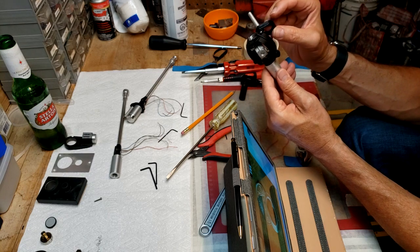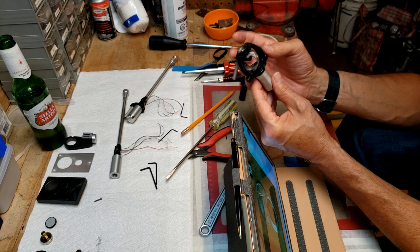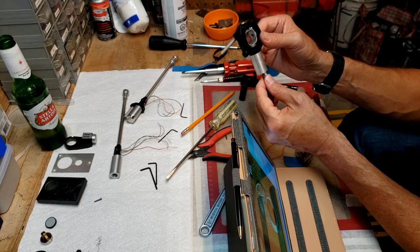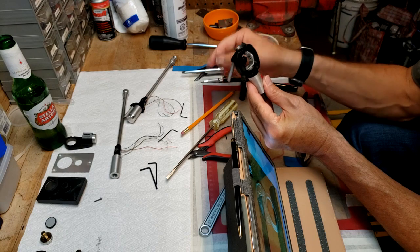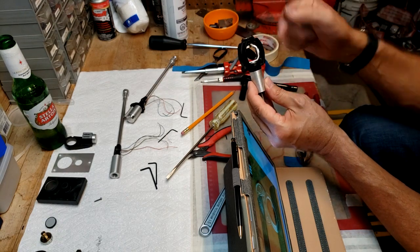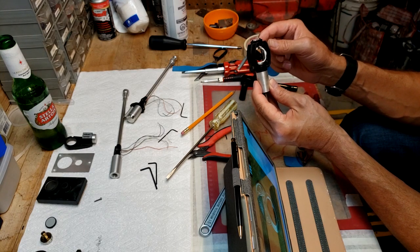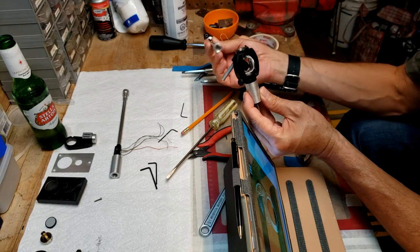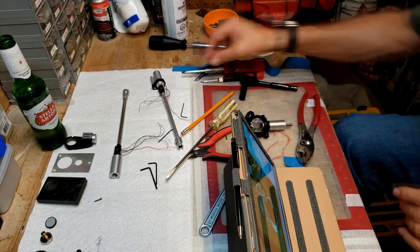I don't find any good instructions anywhere on how to disassemble this lower portion here, but I do have it so that it's gimbaling correctly, and I can reassemble it without having to strip it down any further than that. So I just have to get these wires through the tube, and then basically reverse engineer it, put it all back together, and then I think I'm good to go. So that's what I'm going to do.